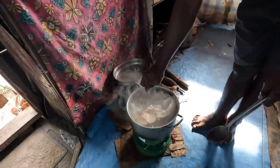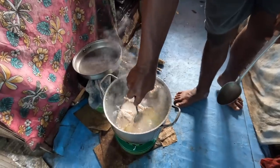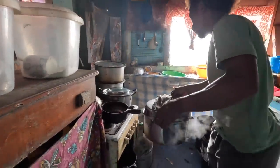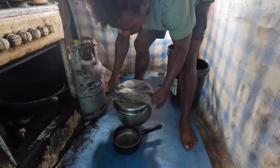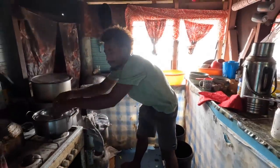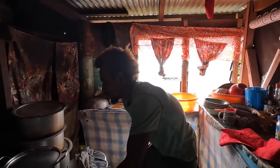Look at this. Need more. Now time to pour the water out. That's enough. That you can drink, because the taste of the fish is in the water. The lemon is all in the water.